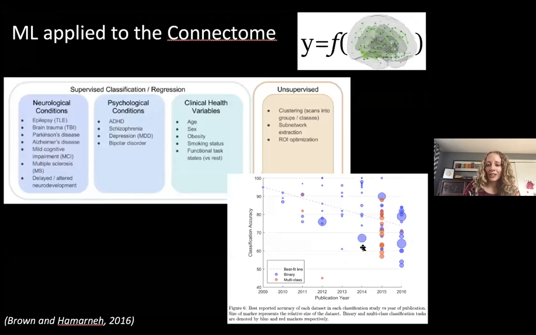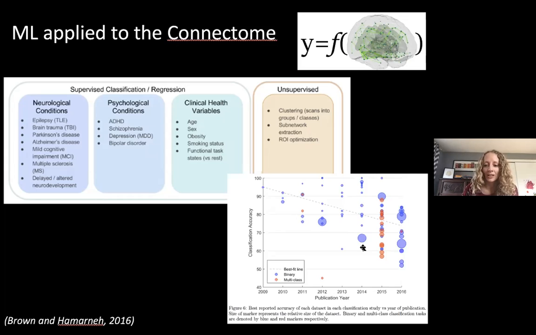Okay, so getting to machine learning. Of course, anytime you have big data and large dimensionality, one option is to use machine learning. And people have started using a lot of machine learning for supervised classification or regression techniques where you want to diagnose certain neurological conditions or psychological conditions, or even look at health variables across healthy control populations like age, sex, things like that. And of course, there are also the unsupervised approaches that you can implement in machine learning, looking at clustering. So maybe there are certain subclasses within a certain disease state that might be more similar to each other. I'll talk a little bit more about that in a second with depression.